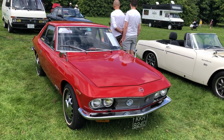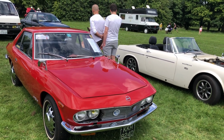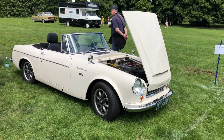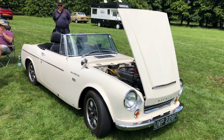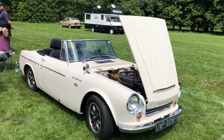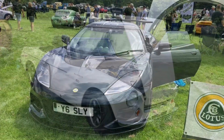And also here are a couple of these, I believe, Japanese domestic market Nissan Sylvias. Absolutely lovely looking cars, obviously right-hand drive. I don't think they were officially imported. I'd love to know if somebody does know different, but really, really beautiful looking cars. And you can see the influence, I guess, to some extent, if you look at the Farina influence or the MGB influence, it's a really nice car.